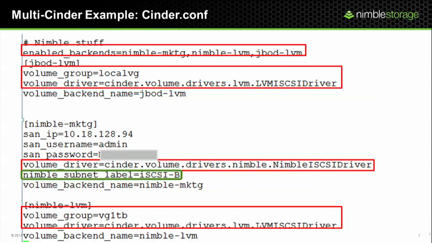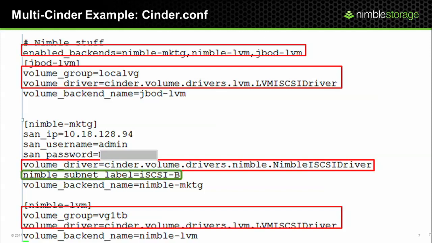Good guess. You're right. Okay, so at the top, it's pretty straightforward. The option enabled_backends is already built in cinder.conf, so you don't have to write it on your own. Just uncomment that out. And then define the different backends that you have. And whatever backend you put up here, it better match with the bracket down here. Otherwise, you're going to blow up, right? So you won't be able to get anything done.